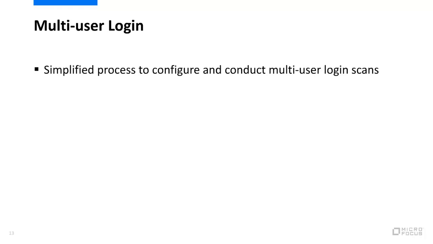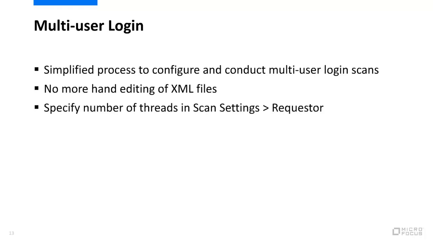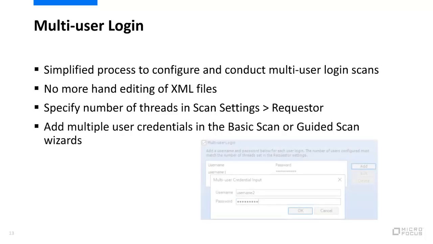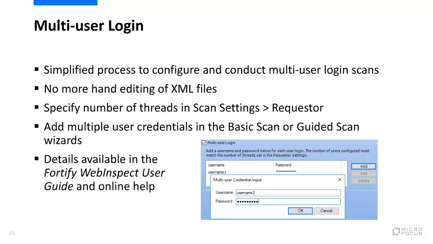The multi-user login scan feature was introduced in version 18.20. For this release, we've simplified the process for configuring and conducting multi-user login scans. You no longer have to hand-edit the macro XML file to create multiple threads in the macro. This is now done through the scan settings in the user interface. You can now add multiple user credentials in either the basic scan wizard or the guided scan wizard. Here you can see the option as it appears in the basic scan wizard. For complete details about this feature, see the Fortify WebInspect user guide or online help.